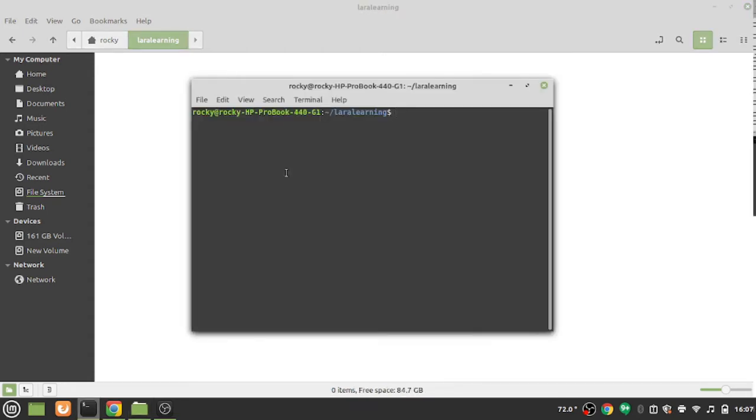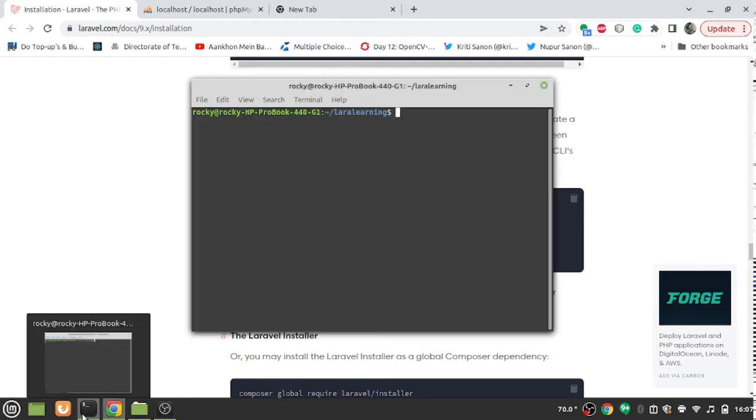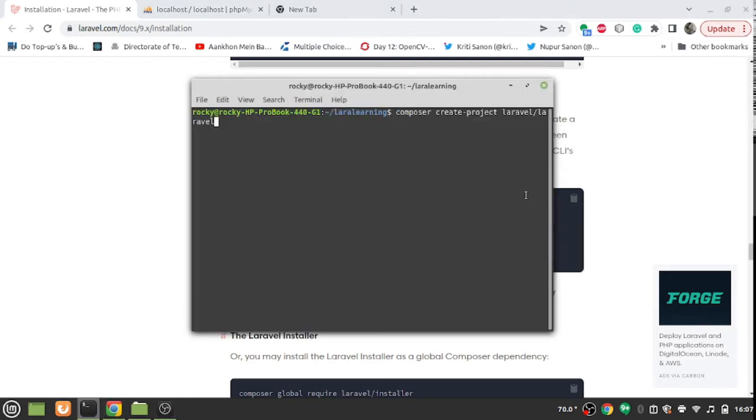To install Laravel, we'll need this simple command: composer create-project laravel/laravel. This is a package. Click it here, and after that give a space and write the project name. The project name is first Lara, first Lara project. By default it will install the latest version, but we want to use the 8.5 version. So I will give a space and write 8.5 there and press enter.